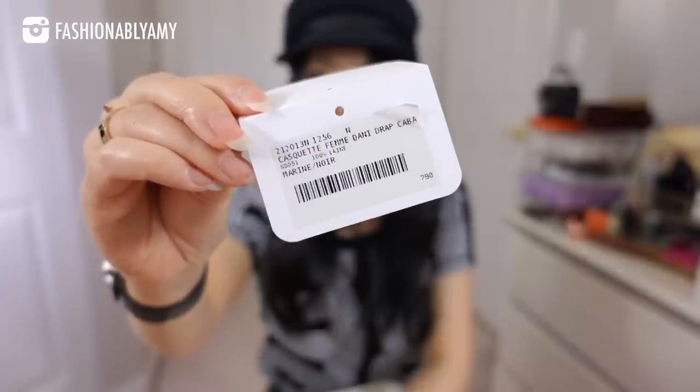And I love that it's a navy color tag on it. And like I said, this was called the Danny cap, and it is in marine color and black color. So the black part is the leather part. And here is the style code if you're interested. The little H motif lining here is very subtle, but it's just a nice little detail, which, like I said, I just love hats so much. They definitely suit me well. I love that this one is not super structured on the top, so it doesn't look so serious. It's still a little casual, but slightly different and goes so well with my overall aesthetic.